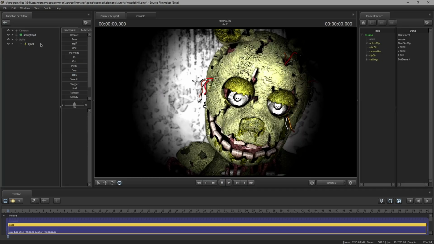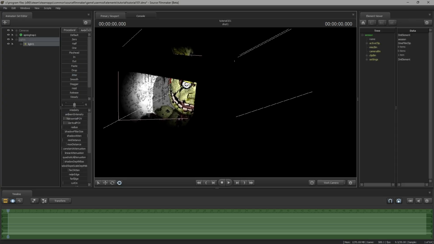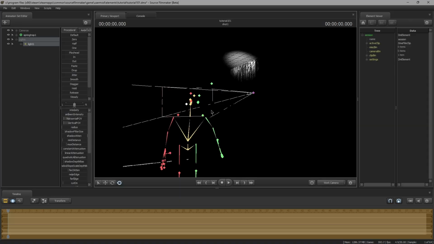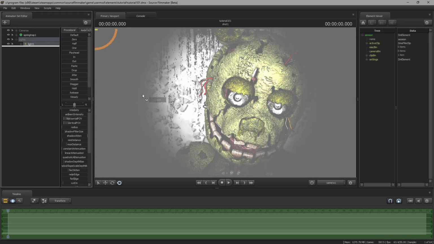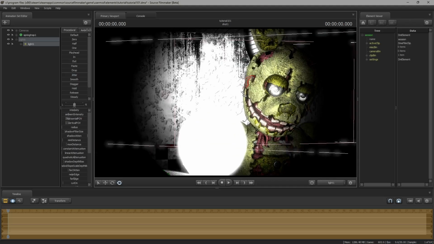Now this is where my personal preference and some others come in. When it comes to lighting, you can move it around like this, just manually and stuff, but I personally like to go to the light and hold left click and drag it into here, and then you will be able to control the light through your camera view.